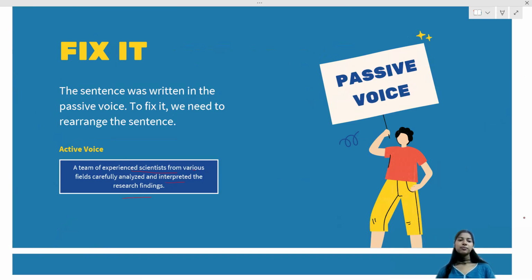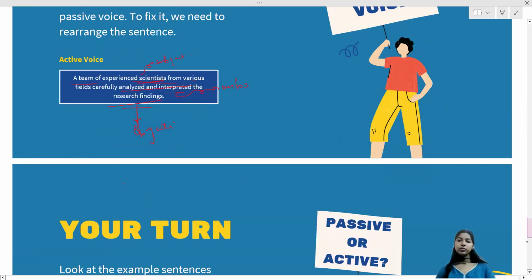So here you can say subject, analyzed and interpreted are the verbs, right? Now you must know what the combination is.